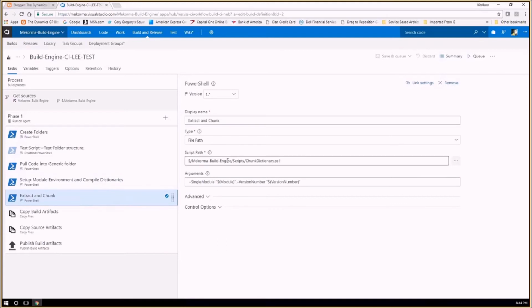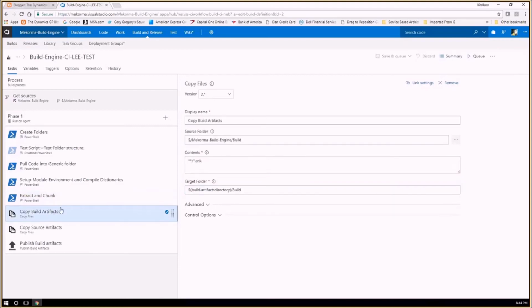Then we run the extract process, and you can see the extract step is also a PowerShell script that will then run our utilities and specify what version number we are going to pass into the Dexterity utilities in order to attach that to the actual chunking process. So when you go to the auto chunk, you will have the ability to define your product information, and that product information will contain the build number of your product and version number of your product. So we pass that in as part of the process itself.